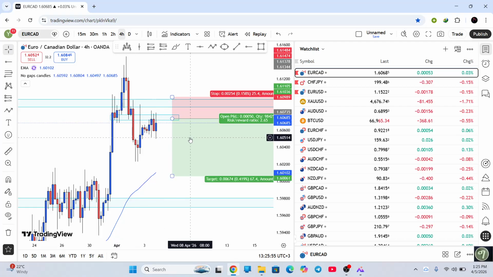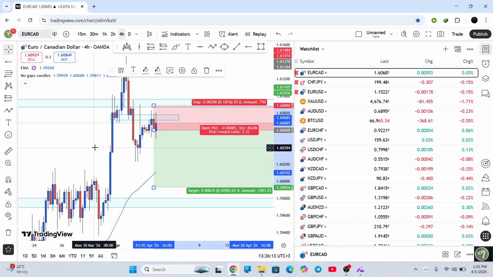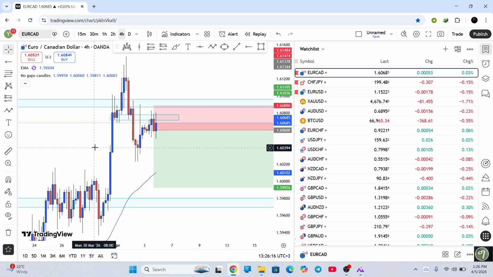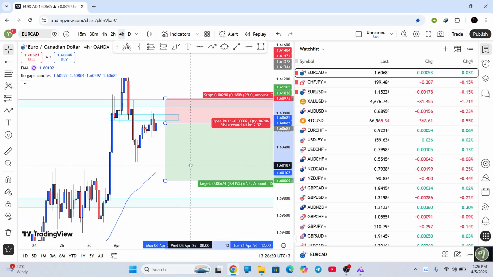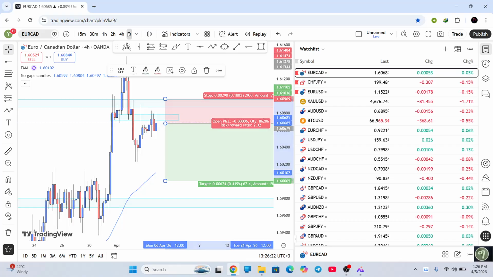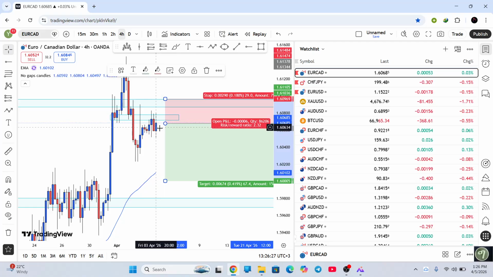The only reason I did not take this trade is that this bearish engulfing formed in the New York session, on Friday's New York session. If this trade was on Monday, Tuesday, Wednesday, Thursday, bro, this is just clean. I would take this trade anytime, any day. I know this is a counter trend trade, but the market structure formation is very clean. It is perfectly clean on the daily time frame. It is perfectly clean on the 4 hour time frame.